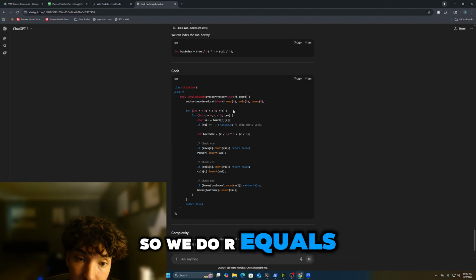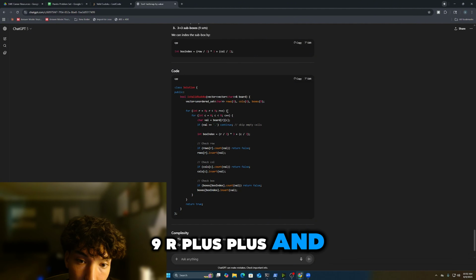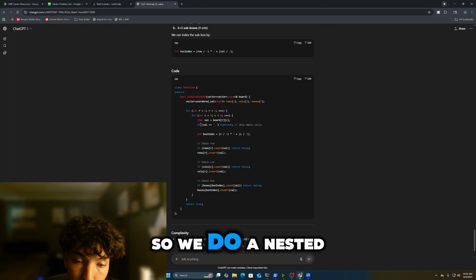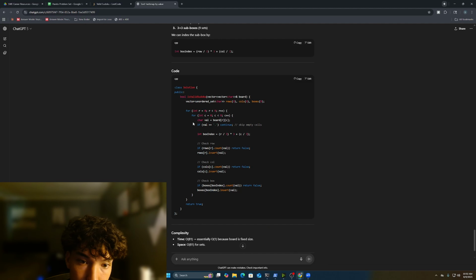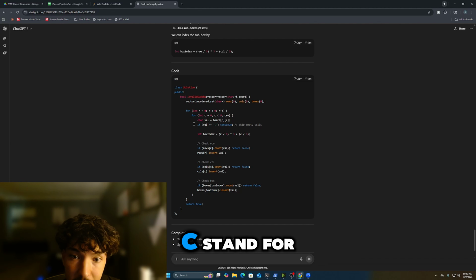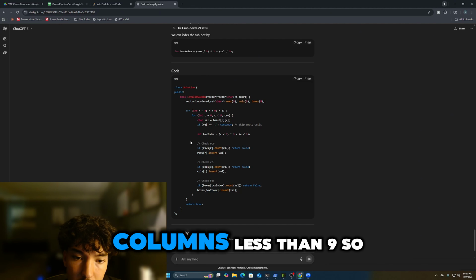So we do r equals 0 for r less than 9, r plus plus. And this ends where? Here. So we do a nested for loop for int c. What does c stand for? Columns. Okay, rows and columns. Columns less than 9.